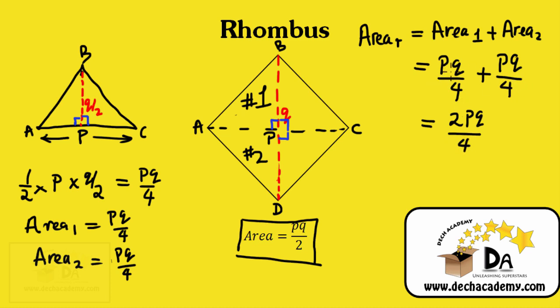What we're doing here is adding two fractions. They have the same denominator, so the denominator of the resulting fraction must be the same as the denominator of the original fractions, and the numerator is simply obtained by adding PQ plus PQ, which gives 2PQ, and that's PQ divided by 2, because 2 into 2 is 1, and 2 into 4 is 2, and that's the same thing I have here.